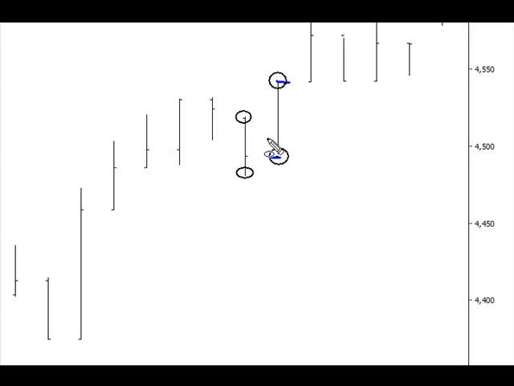But what makes it a bullish up day is opening at the bottom and closing at the top. That to me is showing conviction or confidence that the market is likely to continue. Now you don't want to just trade off that, because what we always want to do is stack the odds on our side.